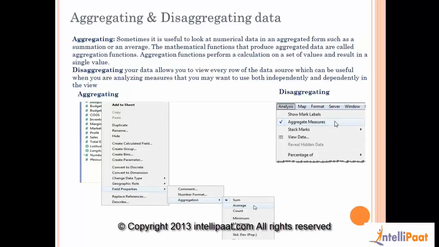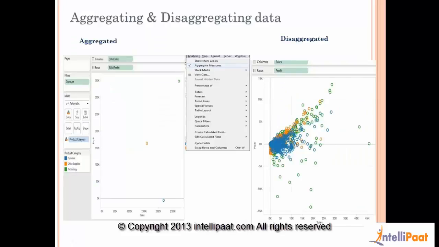So we discussed what is aggregated. In Tableau, whenever you put any measure onto the column or the row shelf, it automatically aggregates it to the highest level if you do not have any other dimension in the view. But you can disaggregate it to whatever level you want. We saw how we could disaggregate it to the order ID by putting the order ID in the level of detail, or we can go to the analysis menu, uncheck aggregate measures, and it will automatically disaggregate it to the lowest level of grain. And this is just an illustration of that.